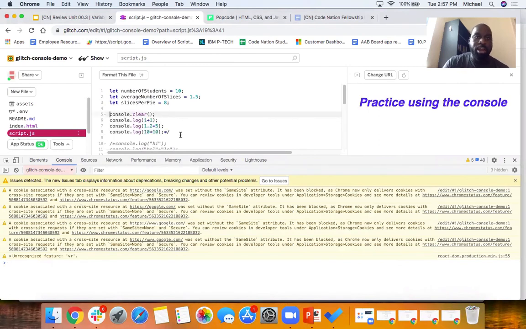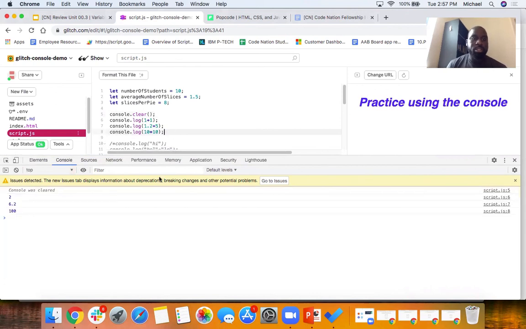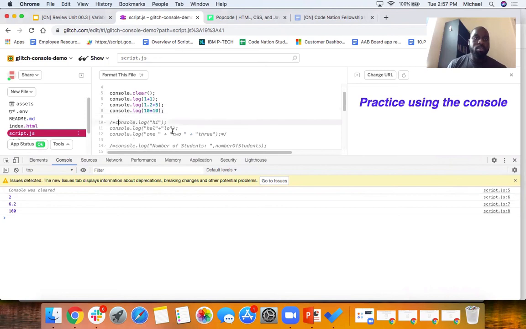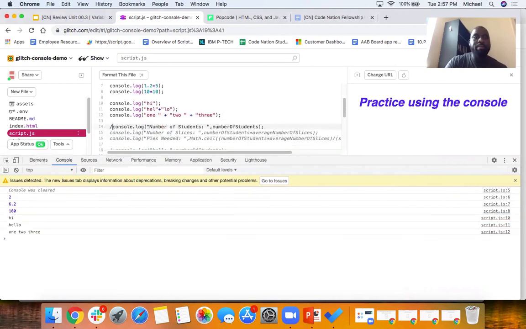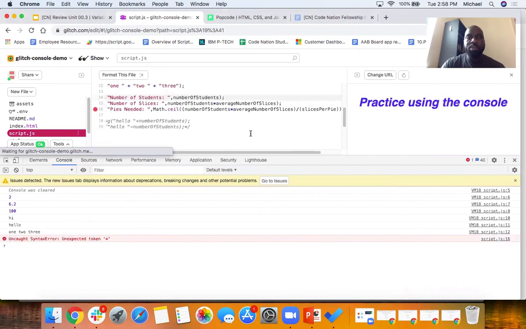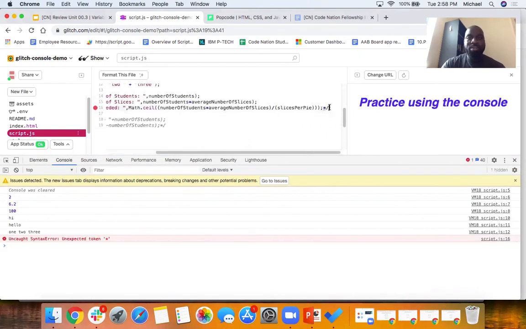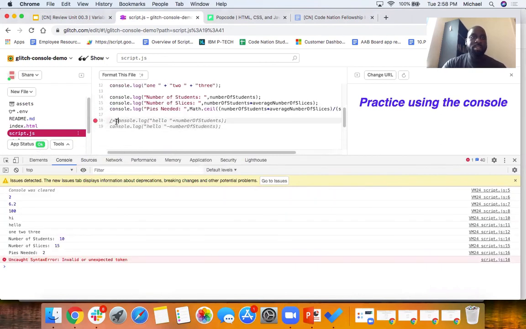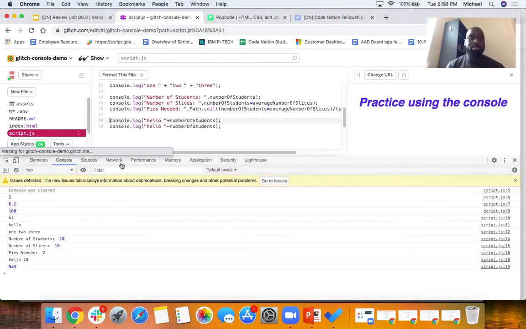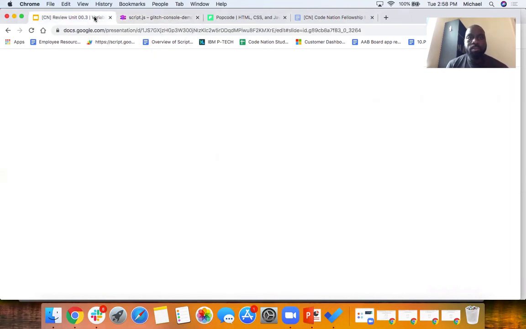Don't worry too much about that. So if I uncomment out this code, you can see the console's cleared and all that stuff that you saw before is gone. And you can see it's similar to Popcode, the results of these logs. Okay, same thing. Cool. And we'll just do all of them just so it's clear. That's the exact same thing, same results. This is just a different way of doing this, and you can do this on any site you want. Just go to inspect and check out what's happening in the log console.